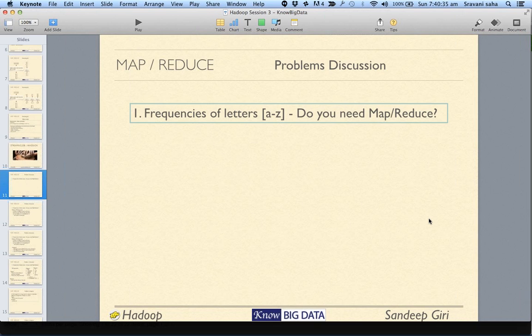And how do you do the computation of frequencies? Yep.